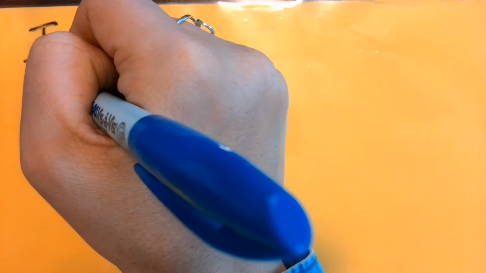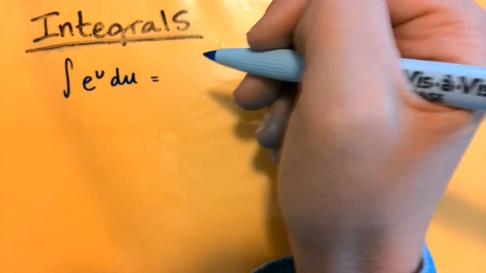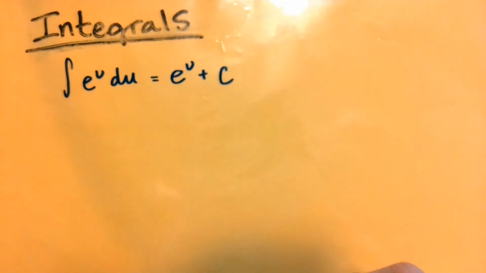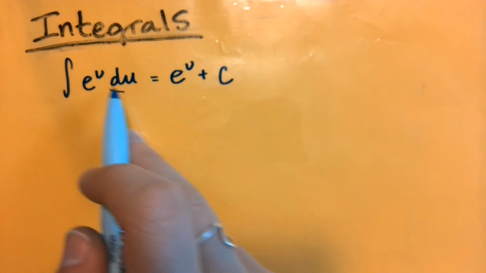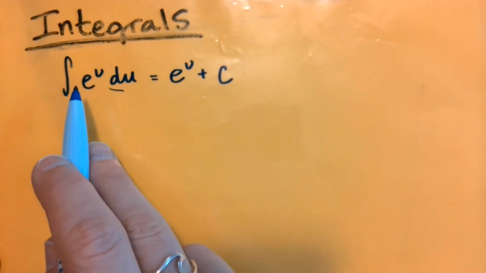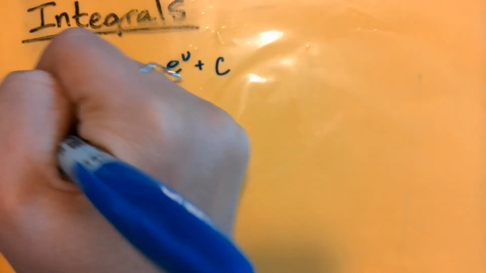Which brings us to integrals, and this is really similar to our natural logs. I think the process is really similar. If we're trying to integrate e to the u du, we're going to end up with e to the u, because it's not going to do anything to it, plus c. And just like with our natural logs, it looks like we didn't have that u prime involved, but remember that that du is u prime. So when you're using u substitution, the u prime gets absorbed into that du, and then we just end up with the integral of e to the u is e to the u. So let's look at some examples.